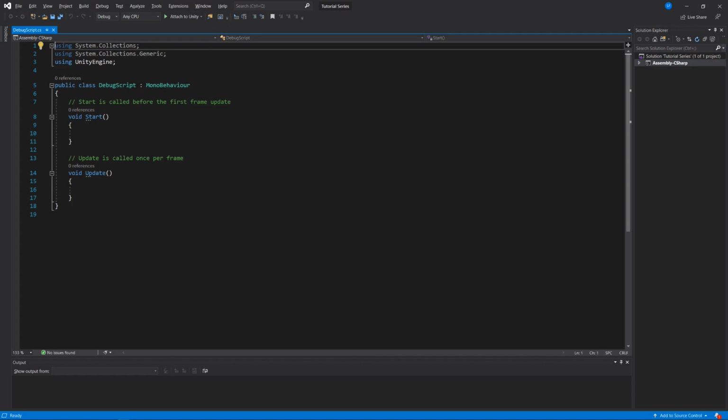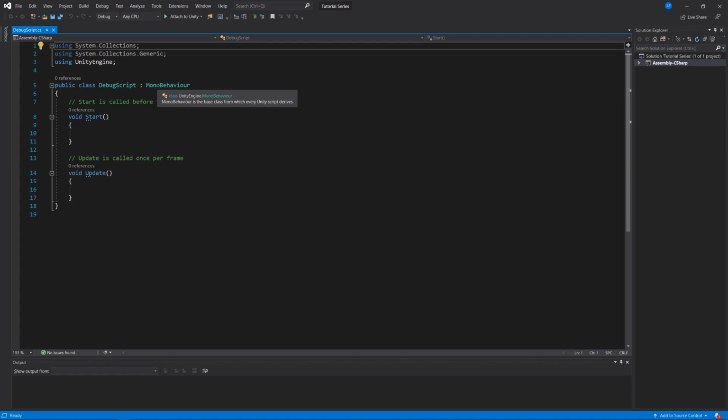And this little colon means that this script derives from something called MonoBehaviour. When I hover over this, I get a tooltip that says class UnityEngine.MonoBehaviour. MonoBehaviour is the base class from which every Unity script derives. What we need to take from this is just to know that this class DebugScript, this script that we've created, derives from, or inherits from, another class that Unity has created for us, meaning that we're not coding in a vacuum.